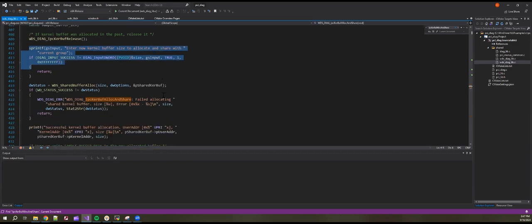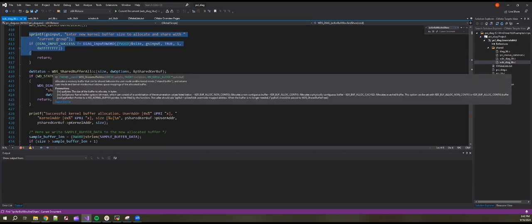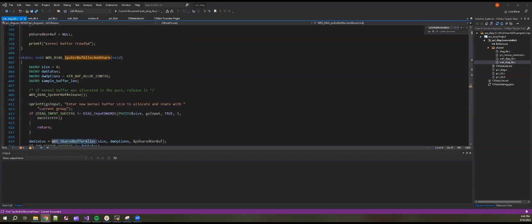Okay, the buffer was allocated. We can see it here. WDS shared buffer alloc is maybe the most important function in this routine, because it is essentially allocating the shared buffer. And again, you can add the parameters here.